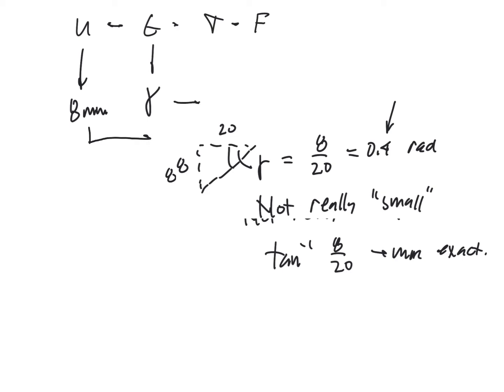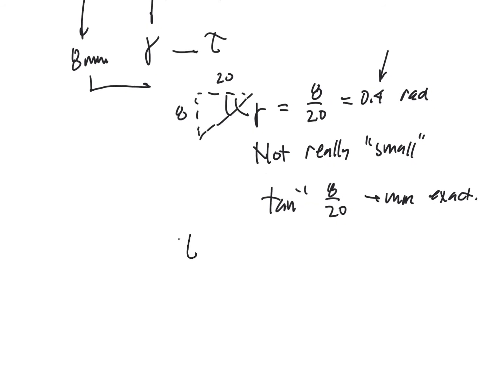All right, so we've gone, notice we went from displacement to strain, then we can go from strain to stress. Tau is next. So what's that going to be? Well we've got the tau then is going to be equal to G gamma. That's one of the ones that we want to commit to memory. Now we don't know this and we don't know this, but what we can do is substitute in our value for this. So we've got the tau is equal to 0.4, that's our gamma, times G. So that's our intermediate step, so now we're at this location.